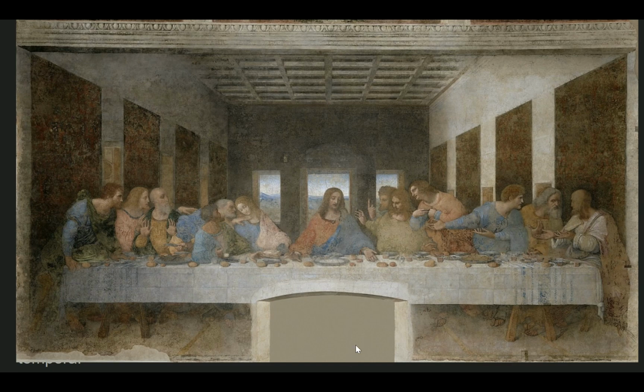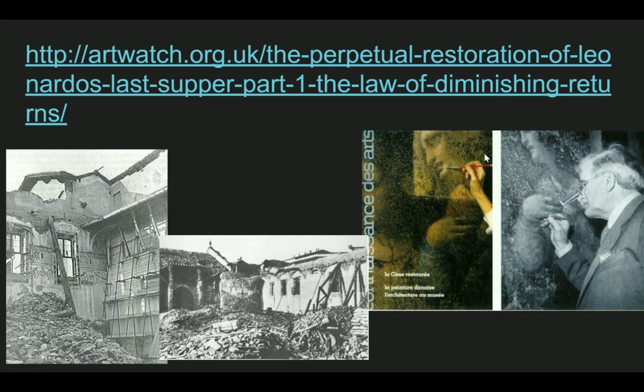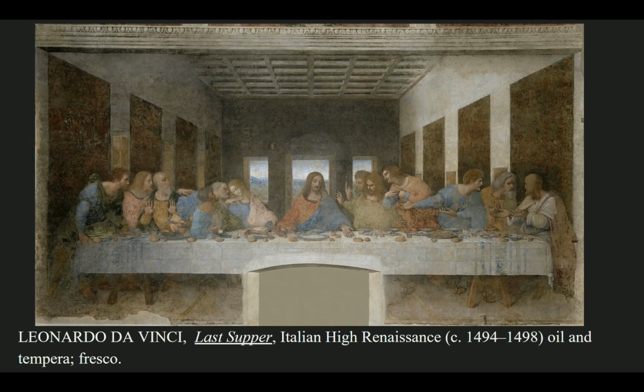We have our orderly composition, our linear perspective, primary colors, our atmospheric perspective in the background. We still have some of our classical elements. Consider the interior. And our groupings of 3. And so here is your Last Supper. Here are the different figures. Restoration. Leonardo da Vinci's Last Supper.